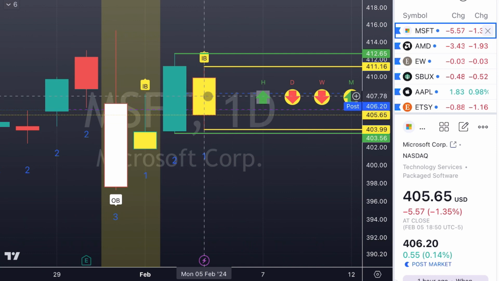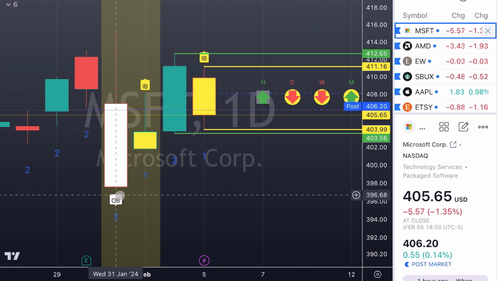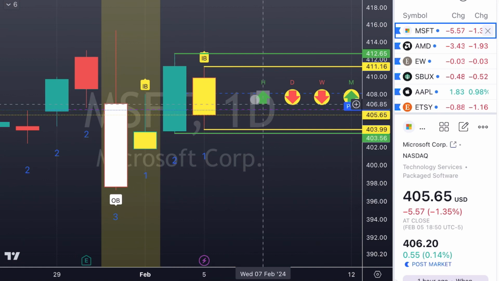So an inside bar, you notice mine is painted yellow. That's part of my indicator, as is the time frame continuity and the candlestick numbers. I'm not going to go into a whole bunch of theory behind all this stuff. I'm just going to go through the plays for the most part. If you want the theory, that's within the channel on the playlist videos or as part of my Griswold Gold membership in the Discord. I got a 1-hour course to teach you guys on this stuff.